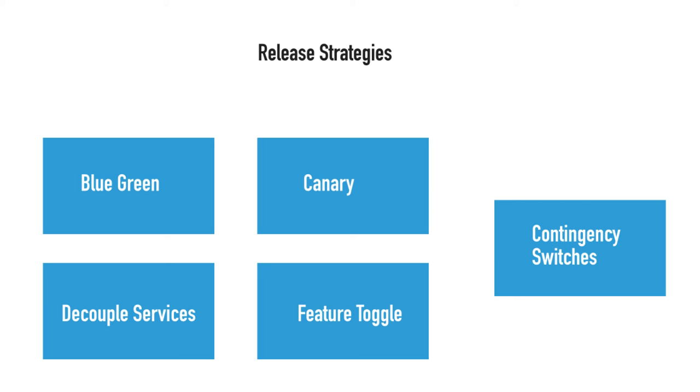You could also have feature toggles, where your releases or deployments are there for weeks, but you only switch over to the new feature by using an application or code feature toggle, or a configuration. You just change that configuration and the new release is activated. That's also easy to roll back. You can also write contingency switches when you do the releases.